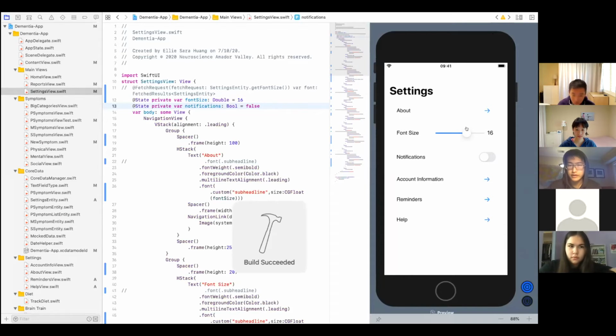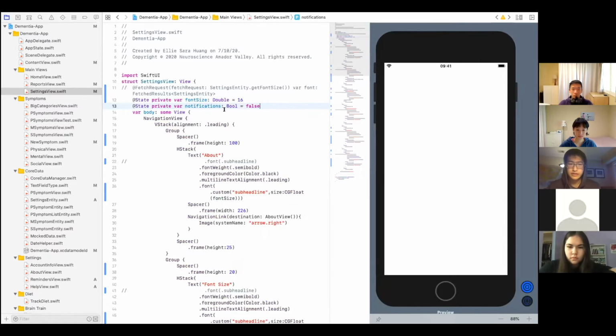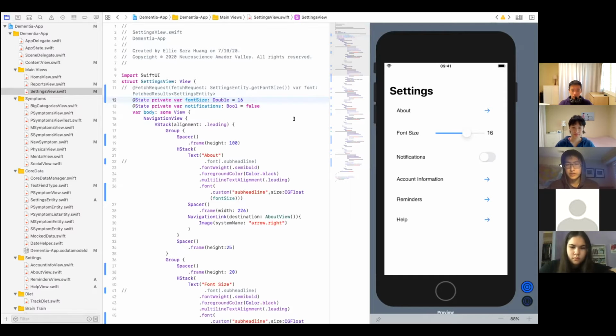For right now it's just the settings because we're only using a local variable, but hopefully when we get core data to work with this variable, we'll be able to adjust the font size for all the different application files. For right now, if you drag it to 20 and then to 14, and the standard size is 16, you can adjust the font size.